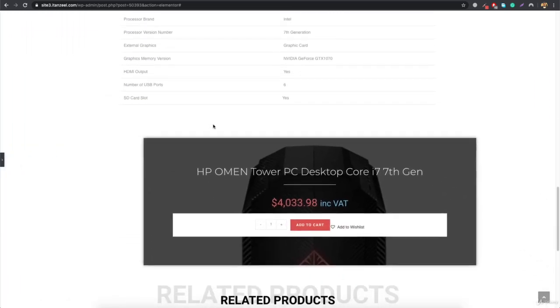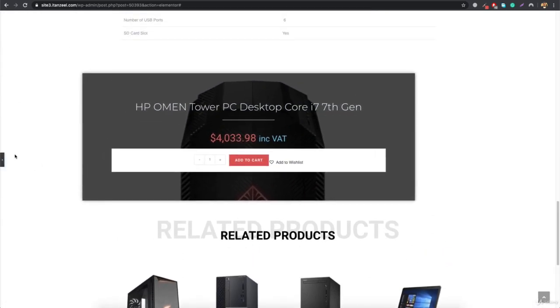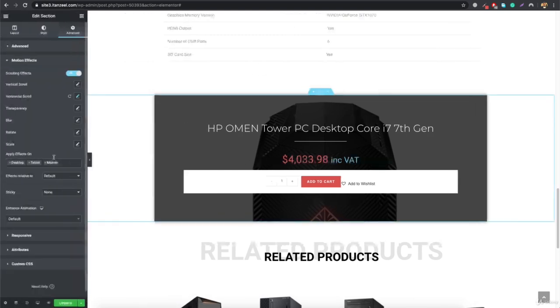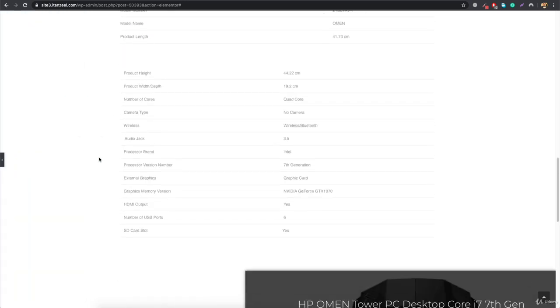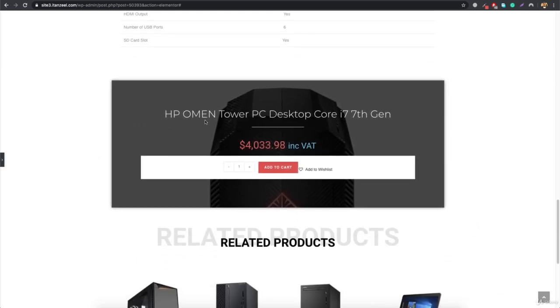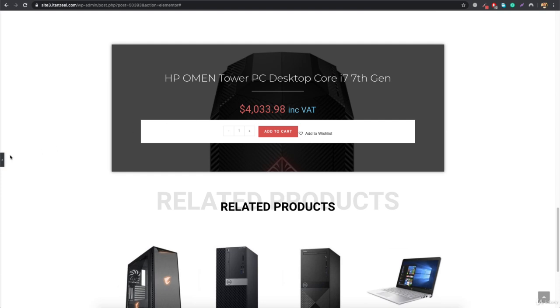Let's go down, and you can see how cool it is working. So this is cool. Same like this, you can do it so that if someone reaches 50% of the page and then goes above, the image will be still. So what you can do there is click over here, and then set this to 50%, and now you can make it this. So now when you are up, you can see that images will move, but when you reach a certain point, this is the 50% of the page, then the image will be still. So this is really a great feature.